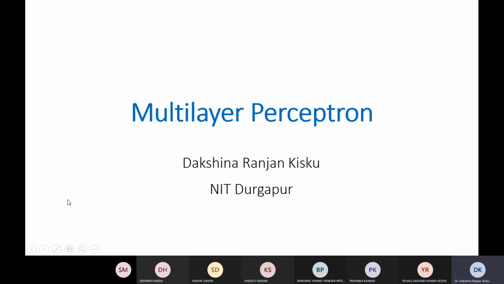In the last class, we saw that we can represent different logic gates using a single layer perceptron. But in the case of the XOR gate, we cannot represent it properly. So we need to take help of the multi-layer perceptron. Today we will be talking about different facets and aspects of the multi-layer perceptron, and we will see that the XOR gate can be represented by this multi-layer perceptron when we increase the number of layers between input and output. Okay.